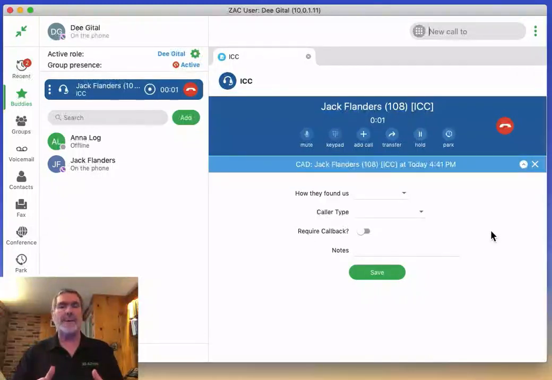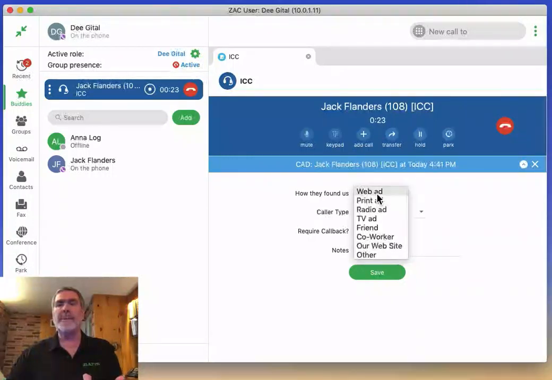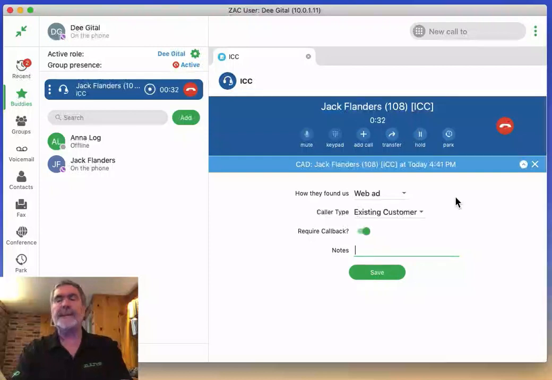So now I've answered the call, and I have all of the choices for managing the call up here. I can see who's calling, what call group it is. I can disconnect the call, all of these other features that I have. But now what I can see below is this area for call attached data, or CAD for short. And you can have different kinds of objects. We can have pick lists, so we can pick from a list of choices. We can have checkboxes, and we can have forms, the fields that you fill out with information.